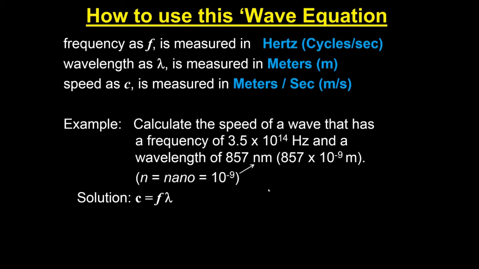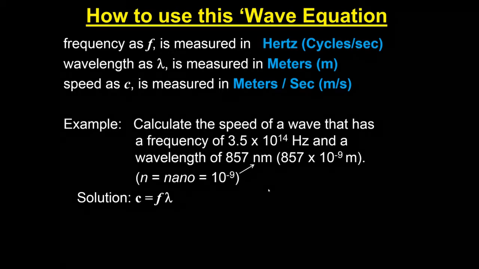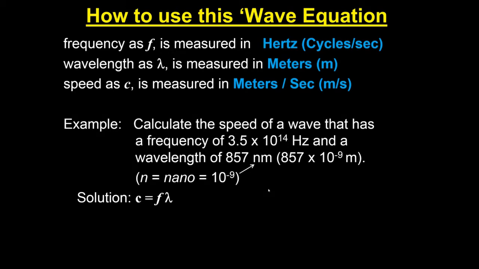You should not be typing in 3.5 times 10 to the power of 14. You will mess that up and it will waste time. You need to know how to do scientific notation on your calculator. So anyway, you've typed in the frequency, now multiply by 857 EXP negative 9. Find the negative as well. It's not just a minus; there's a key to turn things negative. And what do we get?